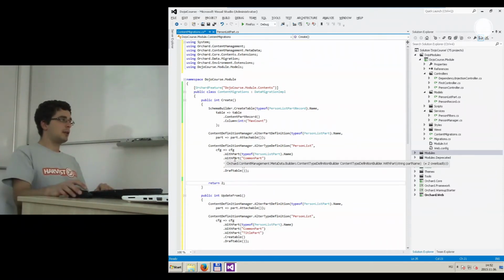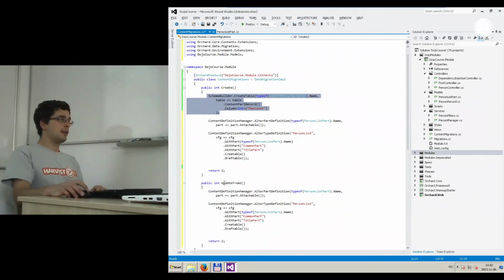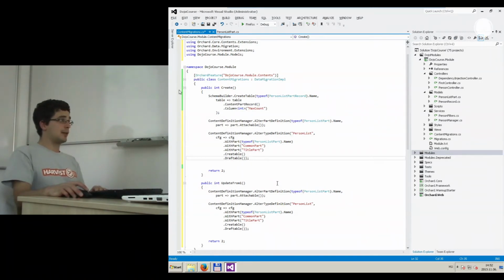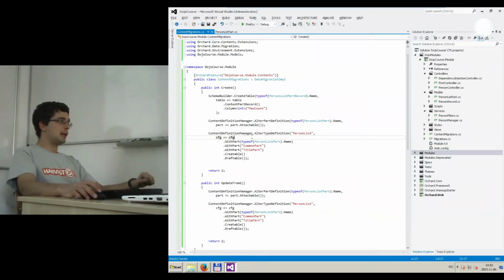Well, this means that if somebody upgrades our module, so our module is installed somewhere where just the table was created, and then we release our update to our module with this update from one method, it will mean that the ones already having the module will get this update run. Now if somebody installs a module from scratch, then they will have every migration in the create method. So for them the update methods won't run, and that's a good thing. Yeah, by the way, normally we don't have to copy paste everything because the upgrade is less trivial than that, but this is just an example.